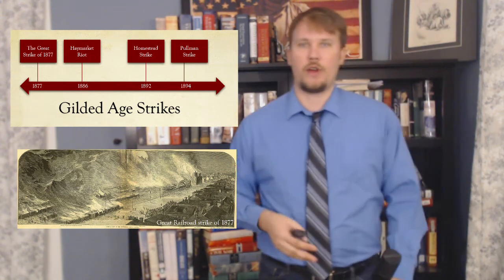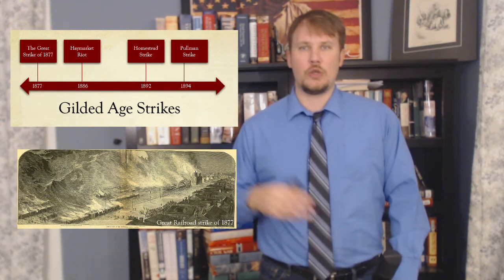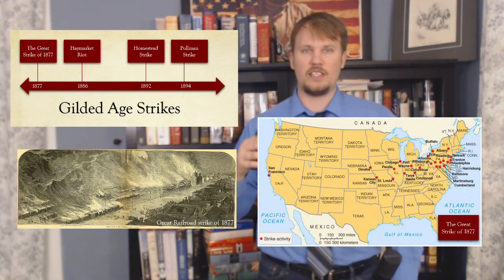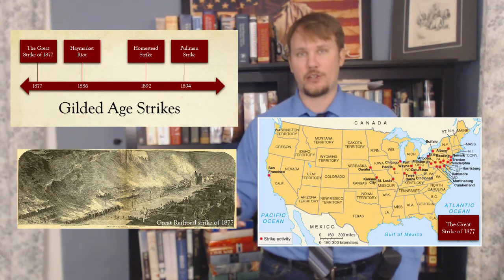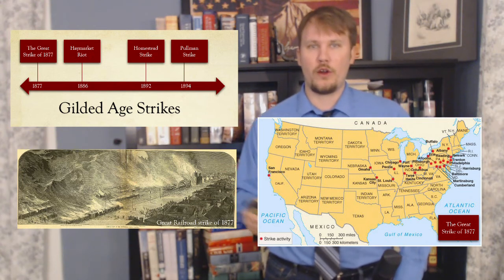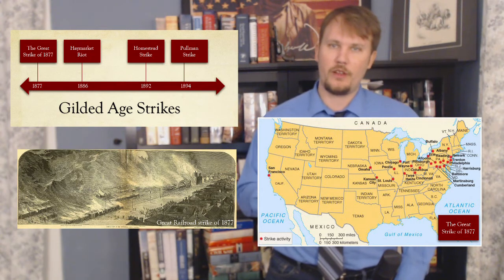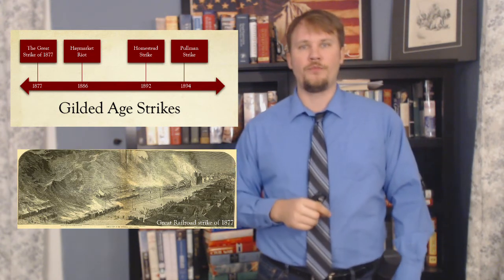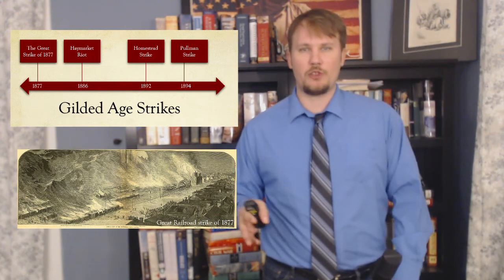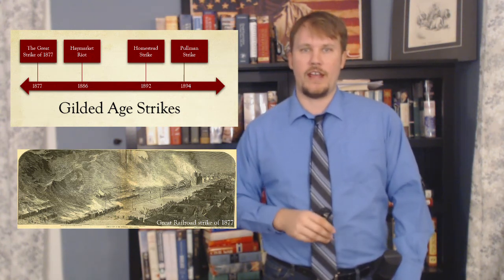Workers in Maryland went on strike in July of 1877, and these strikes soon spread across America. You can see from this map all these different places that the railroad strikes occur. So this is a national strike, and this is the first national strike in American history. Workers block trains, they take over railroad yards. Most railroads east of the Mississippi are involved, but some in California go on strike as well. Something like 50,000 miles of track is shut down. Freight shipping comes to a halt. Most railroad traffic in this age is freight shipping, so that's what gets shut down.